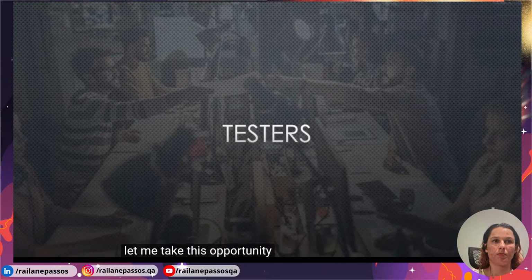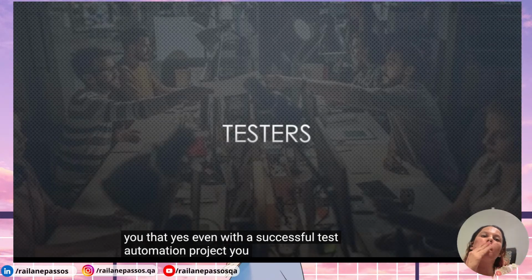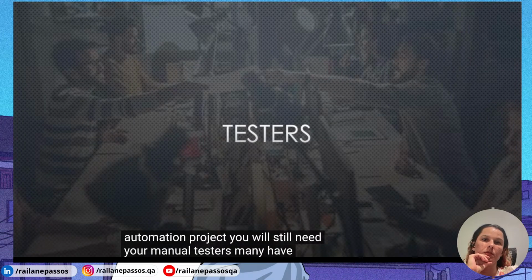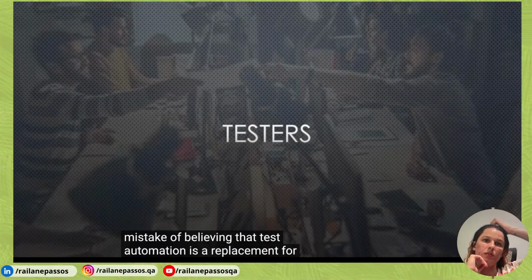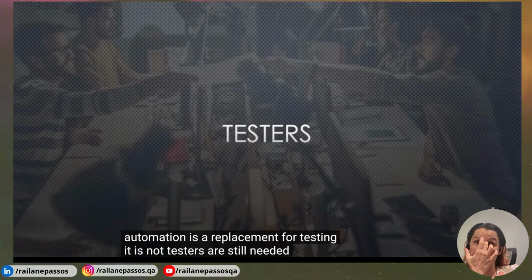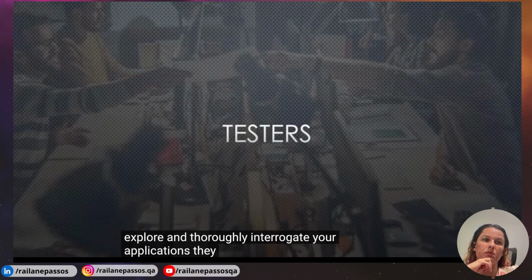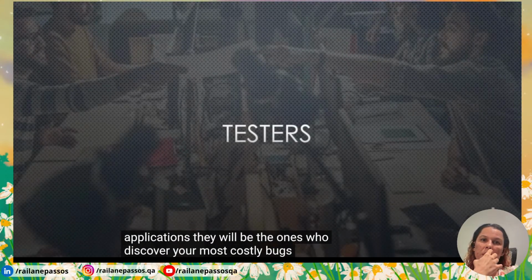Let me take this opportunity to inform you that yes, even with a successful test automation project, you will still need your manual testers. Many have made the mistake of believing that test automation is a replacement for testing. It is not. Testers are still needed to explore and thoroughly interrogate your applications. They will be the ones who discover your most costly bugs.